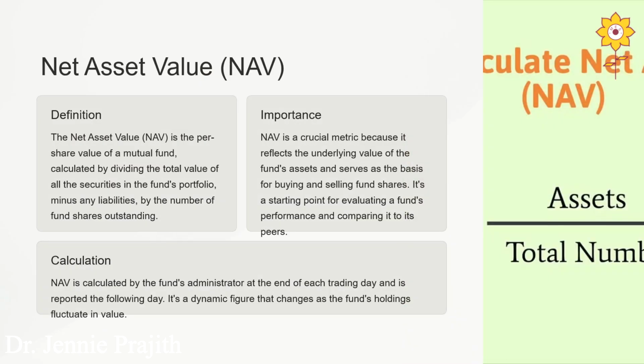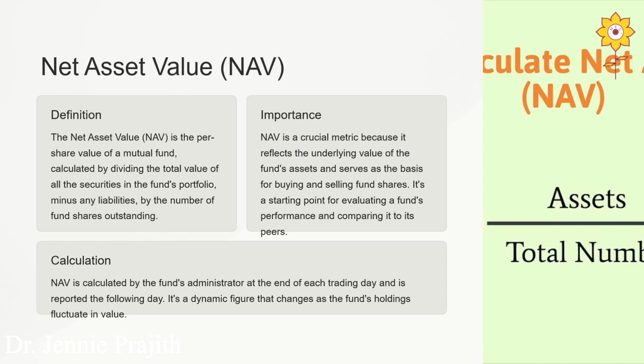One of the major performance evaluation metrics of mutual funds is net asset value, also called NAV. It is a per share value of a mutual fund, or we can say a per unit value. It's calculated by taking the total value of assets minus liabilities and dividing it by the outstanding shares or outstanding units. So any assets you have in the mutual fund are reduced by the liabilities and divided by the outstanding units you hold. It gives you a per unit value of the mutual fund, and that is what we call the net asset value. The formulation and the calculation are very simple.